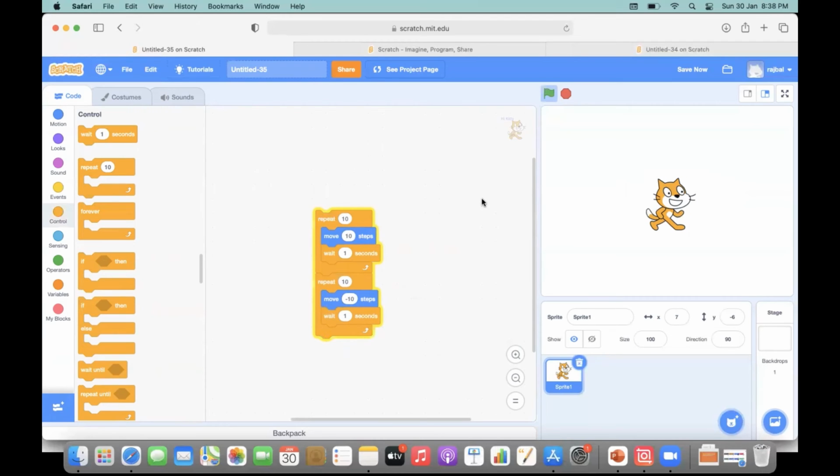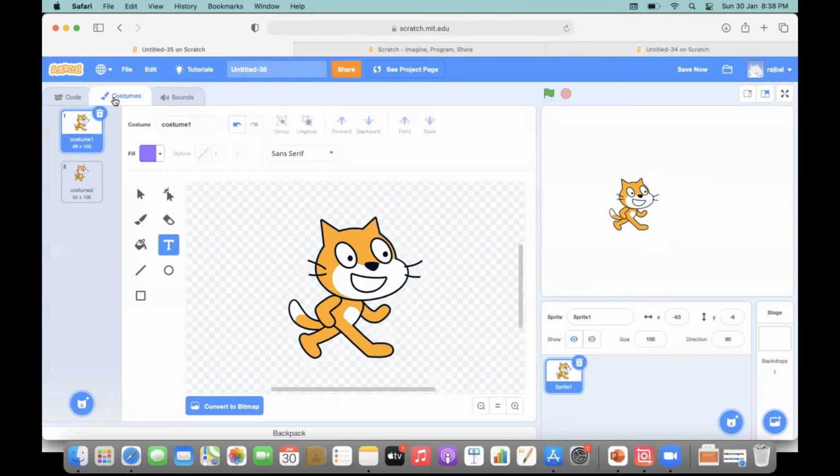You see, it is coming back, but it is looking odd, right? That it is taking the back steps. Can we change the face or facing backside? Yes, we can do that. Let's see how do we quickly do it.